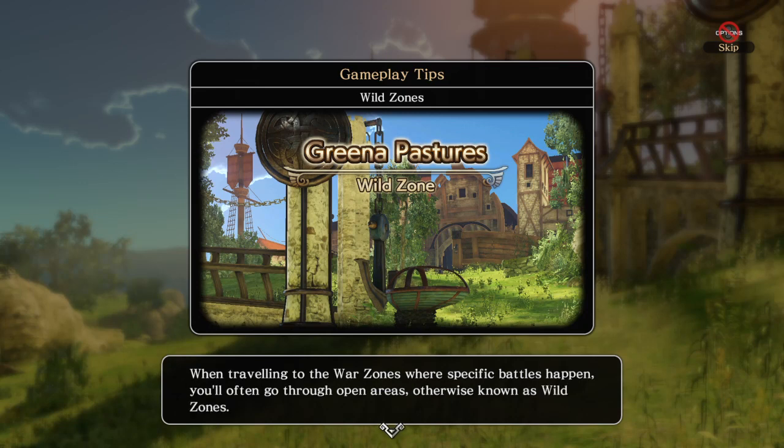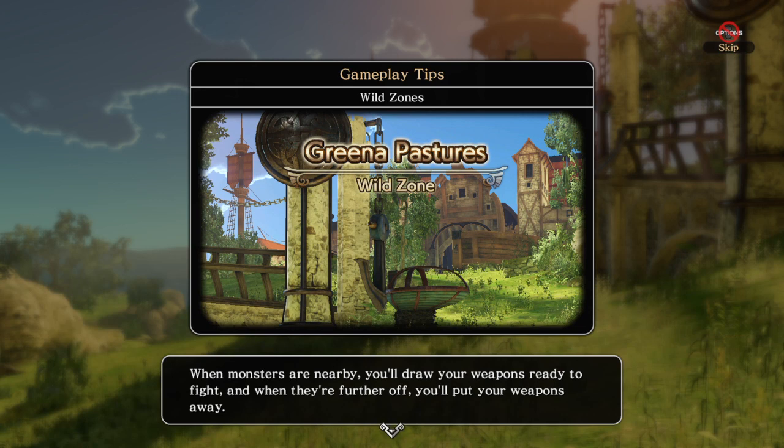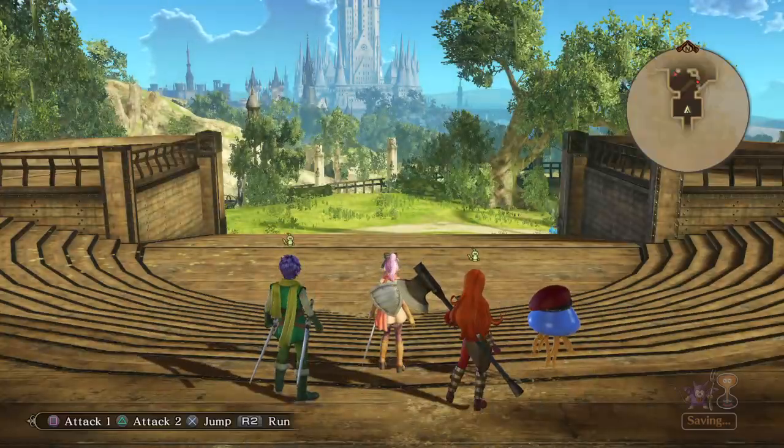When traveling to the war zones where specific battles happen, you'll often go through open areas, otherwise known as wild zones. When moving around in the wild zones, things will change, depending on whether or not you're currently in battle. When the monsters are nearby, you'll draw your weapons ready to fight, and when they're further off, you'll put your weapons away. When you're in battle, only your MP will recharge, but out of battle, both HP and MP will be replenished. Okay, good to know.